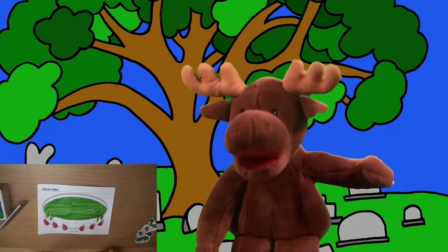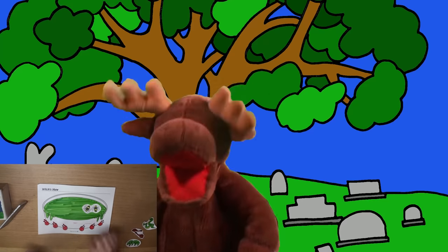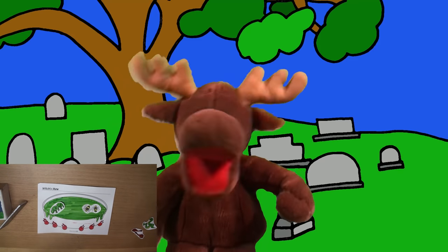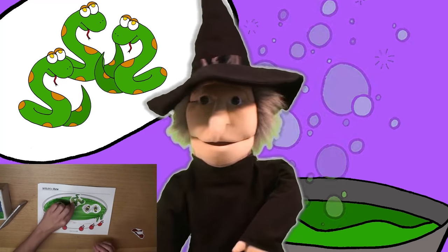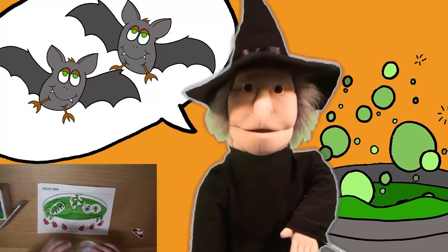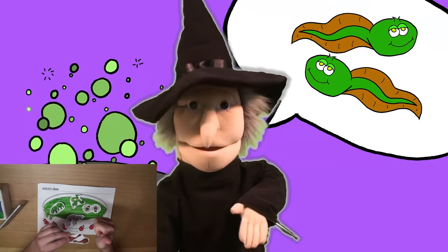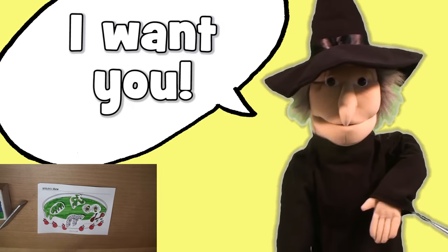Hey, hey, Wendy Witch, what do you want in your witch's stew? Spiders! Ew! Hey, hey, Wendy Witch, what do you want in your witch's stew? Frogs! Ew! Hey, hey, Wendy Witch, what do you want in your witch's stew? Bats! Ew! Tadpoles! Ew! Hey, hey, Wendy Witch, what do you want in your witch's stew? I want you!